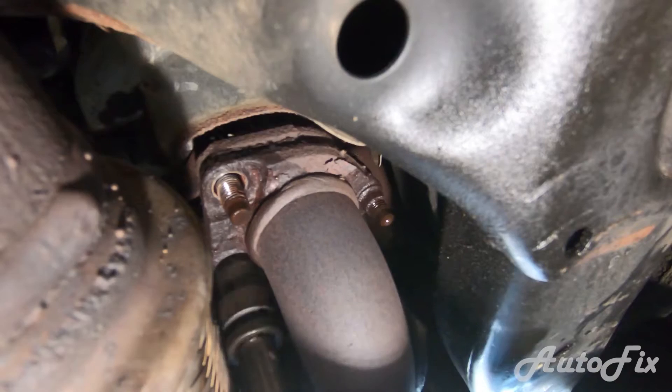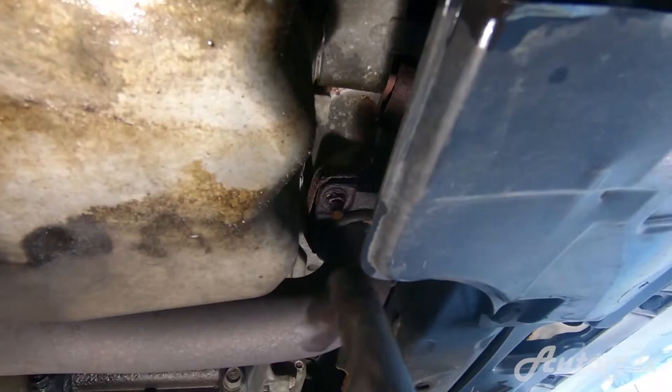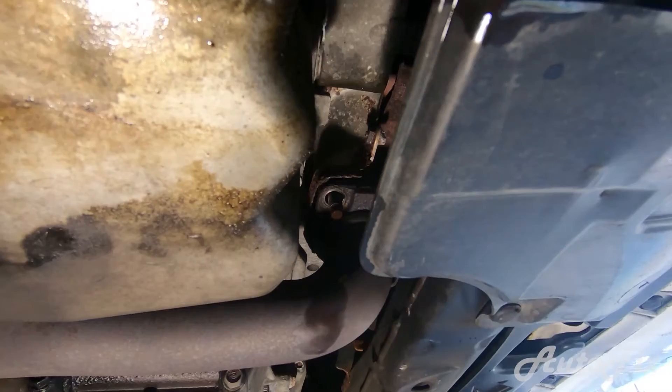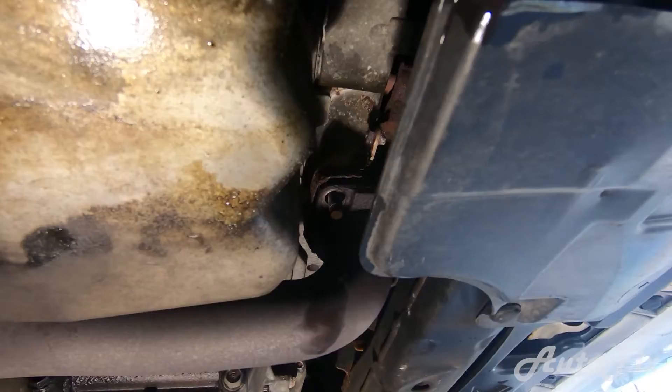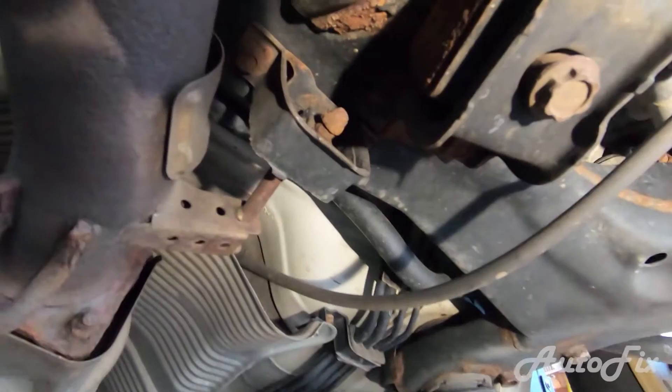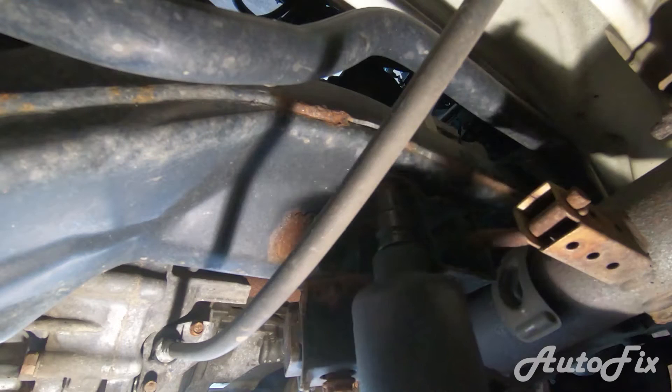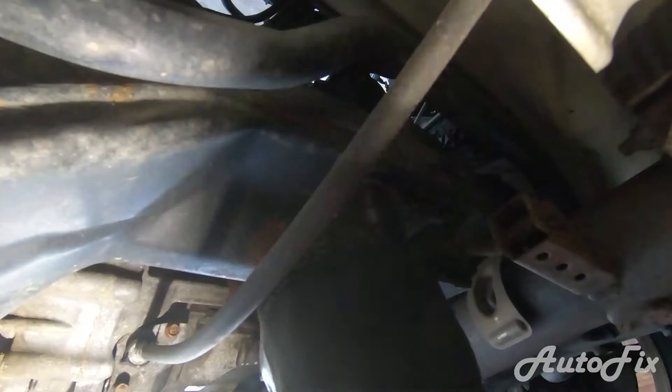Definitely replacing all of these. Let's give that front one another try now that these are loose. I'm going to hammer a 13 on again. Now with a full air compressor — let's give it another shot. The pressure was just low, so your gun is not going to have enough power. Now there's a bracket back there that we have to undo, and I'm basically just undoing these two 12 millimeters. Hopefully they don't break inside the frame because that's not going to be fun.